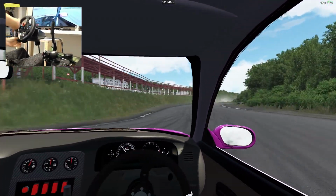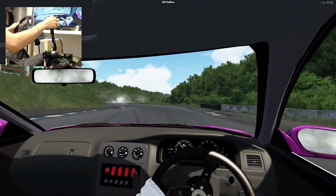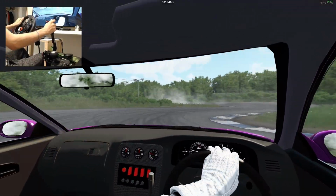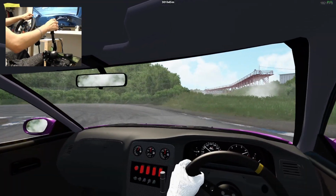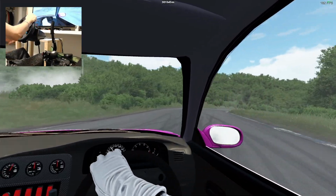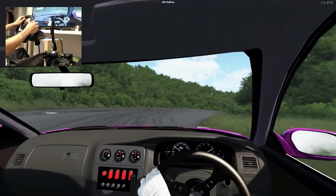Oh, ho, ho. All the way around the outside. Not totally smooth, but nice wider lap. Keep it together for this back section. Nice and tidy, just get it through.